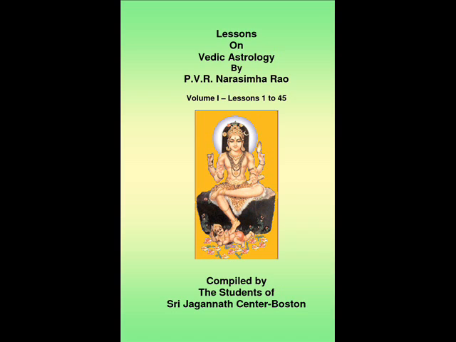So you don't really conclude that he has a bad relationship with his mother-in-law. But the fact that you see the Upapada of the elder brother, that has Sun in it. And the mother, if you take the mother's place, that has Saturn in it. Even though both are owned by Mercury, both are Mercury's houses, one has Sun in it, one has Saturn in it. So there is an inherent enmity. So sister-in-law and her mother are not on great terms. There is some problem there. Exactly what it is is very tough to say just from this chart.